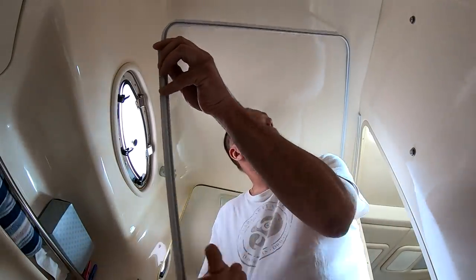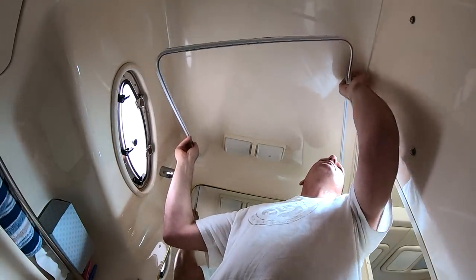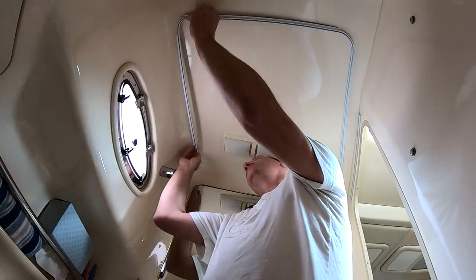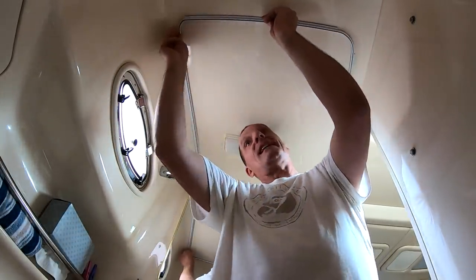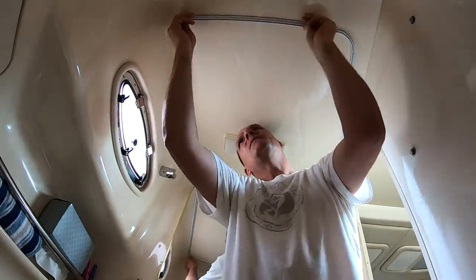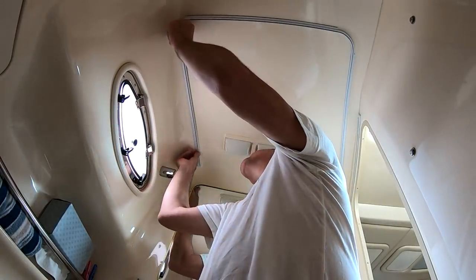Now I'm going to line up this last end — kind of like that. That's basically what Anchor Girl and I had looked at last weekend when we were laying this out. Of course that's really tight already, and then just to that end — not too close. I'm just going to hold this corner here again where the ceiling swoops up a little bit, and the same in this corner I have to bend this piece. Okay, that spot there — it's all good. I could probably hang from this thing.